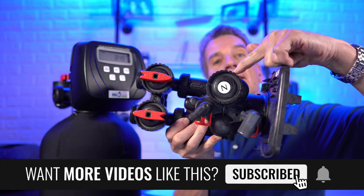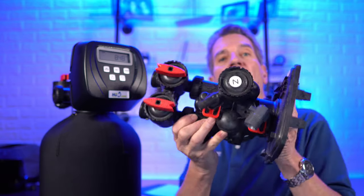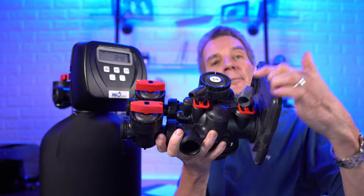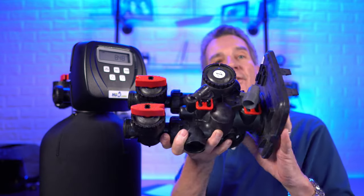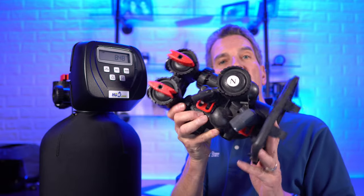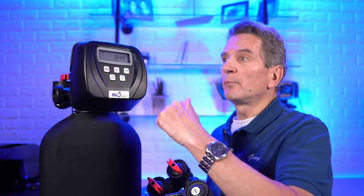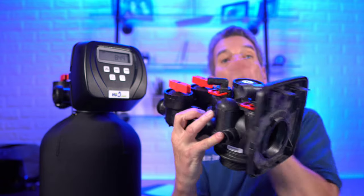Another tell is that the injector port cover up here is on the top and is round. Another thing to look for is these e-clips that hold on the drain elbow and the brine elbow — they're very distinctive. So if the back of your valve looks like this, then you have a Clack WS1 valve. Don't just go by the faceplate — the faceplates can be bigger, different shapes, with buttons in different configurations, but they're all Clack WS1 valves if they have these basic configurations on the back.